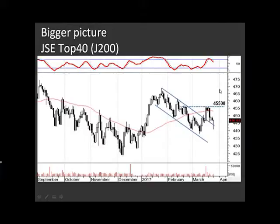I mean, the situation is very, very fluid at the moment. The market's being driven by a lot of uncertainty and a bit of panic almost, as we can see in the value of the rand at the moment. And we don't know what Jacob Zuma is going to do with Pravin Gordhan. Maybe by the time this show gets aired tonight, we will know. But as we sit here right now, we don't know. We're still all sitting here sort of waiting and wondering. We can only assume that maybe the Guptas were short the rand, feeling really uncomfortable, but hey ho, they're feeling less uncomfortable today, I imagine.